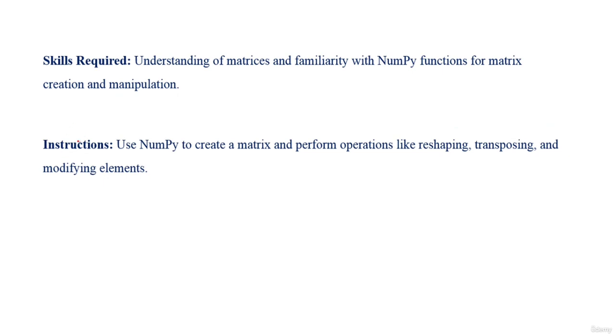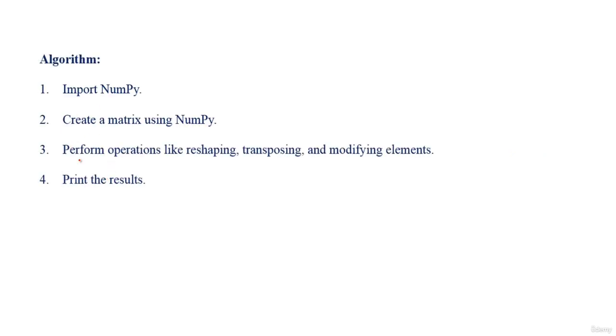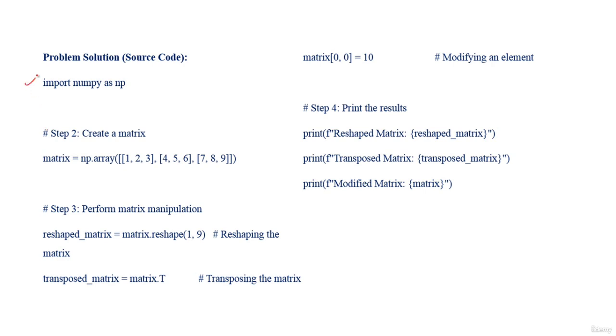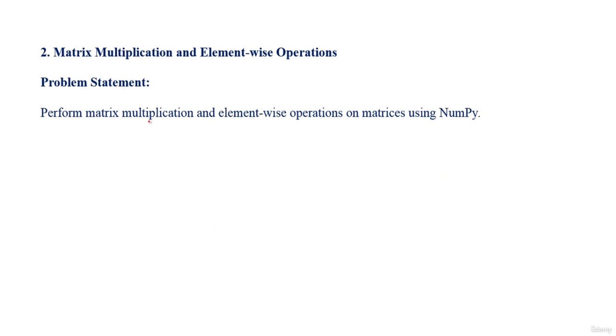Read the skills required and instructions carefully, because I will provide all these PPT slides to you. You will be able to download all this content. Then the algorithm we have to follow, the basic steps, and then this is the solution. First of all, importing the array and then performing matrix manipulation. For example, applying reshaping, transposing, and finding and modifying an element. At this location I want to modify the element. For example, at the 0 0 position I want to put another element, that is 10. Final result.